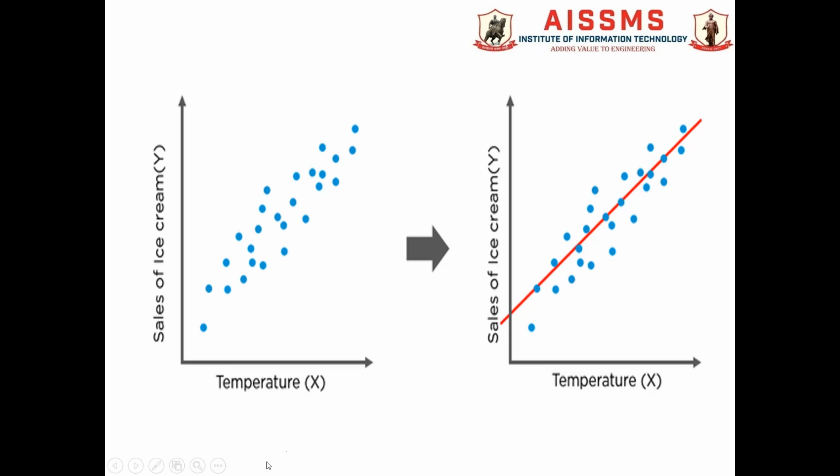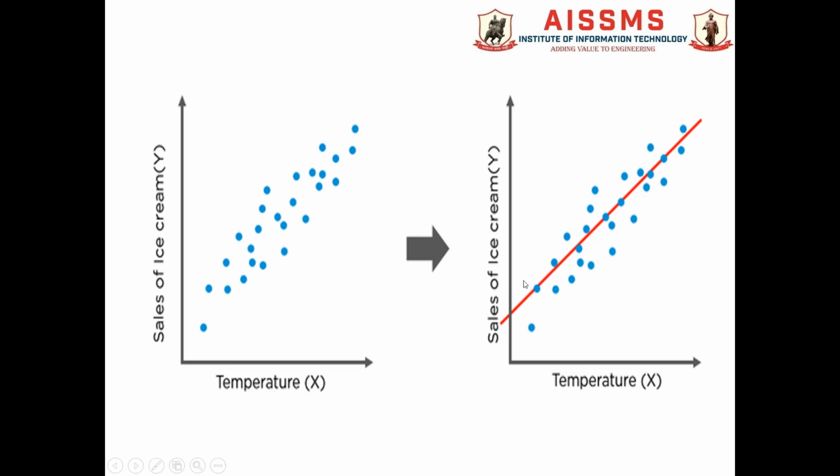In this diagram you can see there are two parameters, wherein one parameter is the dependent variable and the other one is the independent variable. So sale of ice creams is the dependent variable, which depends on the temperature on the x-axis. As the temperature increases, the sale of ice cream will also increase. So we have to build a linear model for these data points. It is a continuous output, that's why we will use the regression method.